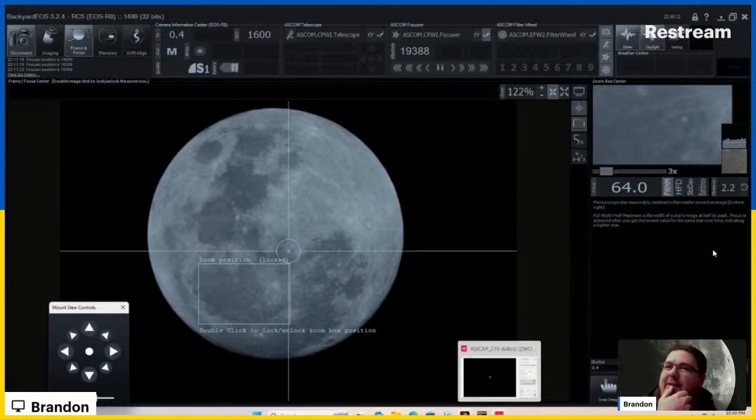I'm finally set up tonight to live stream the moon for everyone. It took me about an hour and a half this time around to get everything going.